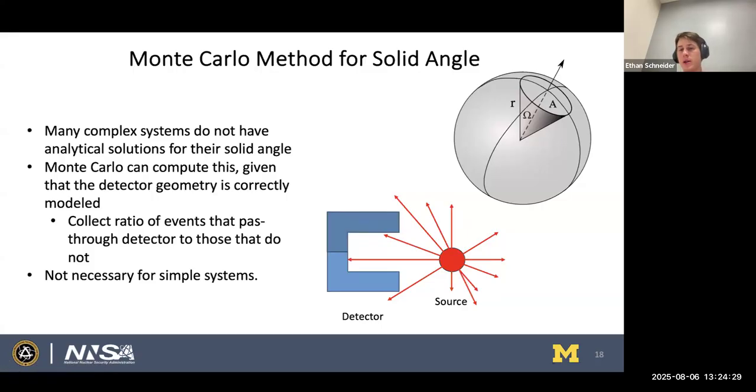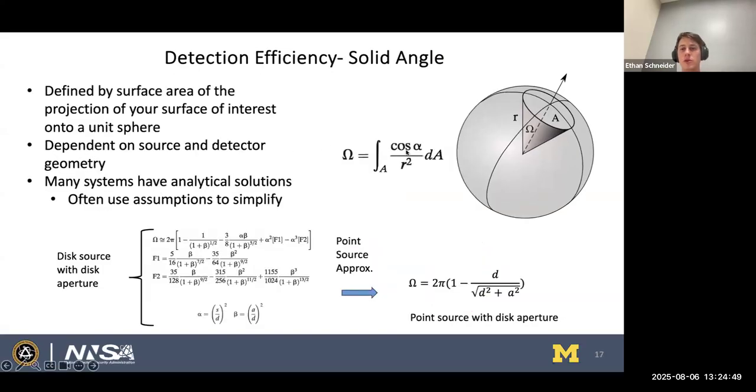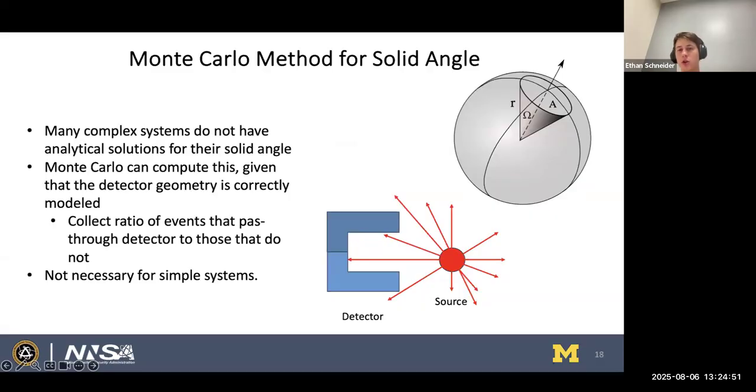I just want to point out, whichever method works, you can do either. It's just a trade-off of which will be faster in terms of your workflow. If you have a very simple geometry where it's very easy to define your things, or you're able to make reasonable assumptions to reduce the complexity of it, you might want to opt for this solving calculation. But if you have a very large detector system, or you have many detectors in your system, it's not something you can just calculate by hand, and you already have a Monte Carlo model for your system, you ought to use this approach.